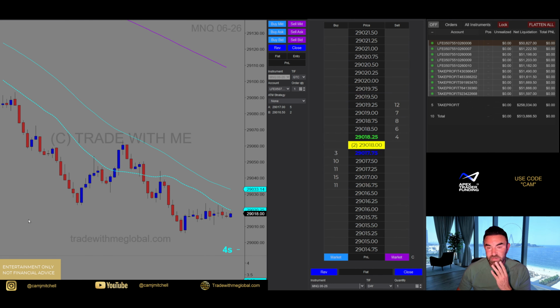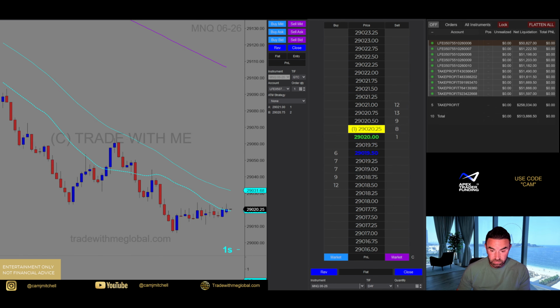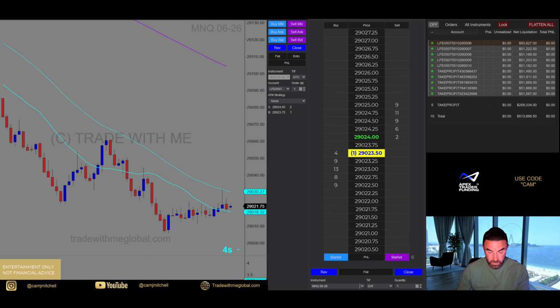It's hard sitting in front of the screen concentrating for the whole time, so I'm looking for a pullback. We're currently in a price phase, so I'm going to look for a move back up and then a short, really, or we need to really consolidate and go sideways to go back up again. So I'll leave my camera on. I'm just going to have a stretch for a sec.